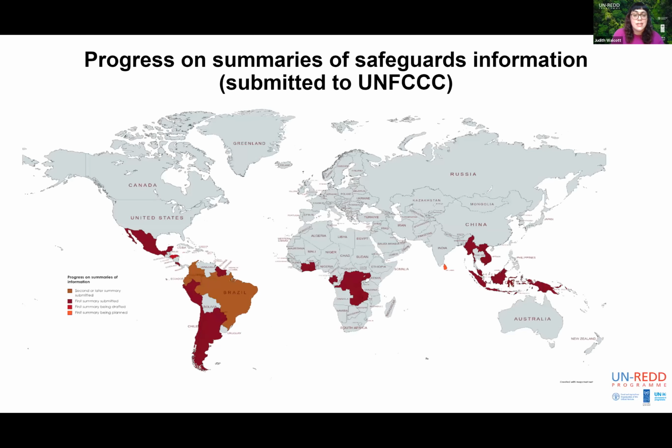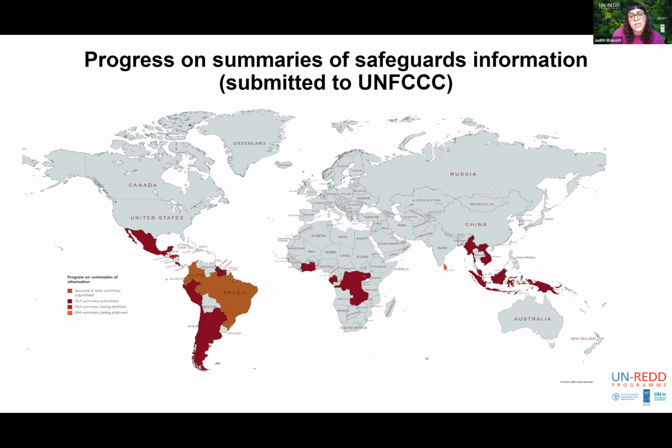Next, please. So just briefly showing again progress on submissions of summaries of information. Quite a few countries have submitted their first summaries of information. There's a number of countries who are currently working on their second summaries of information, as this is a requirement to submit every 4 years. And there seem to have been several countries who submitted summaries in 2016, 2017. We're now nearing the phase when countries are working on their second summaries of information in some cases.